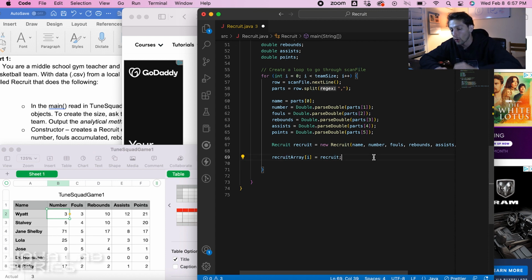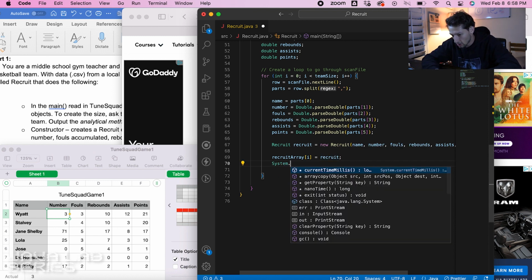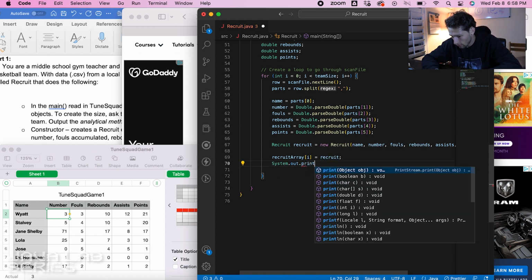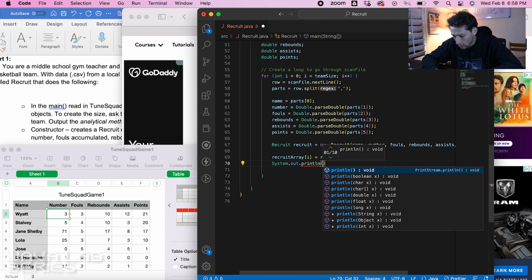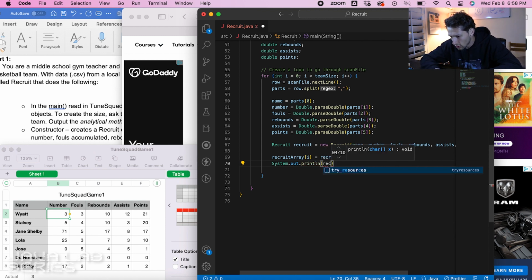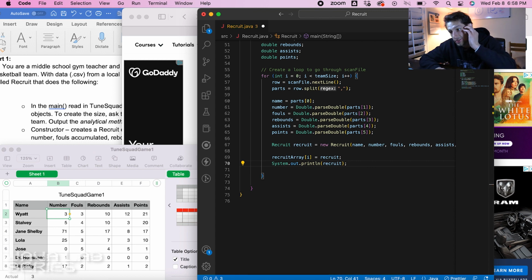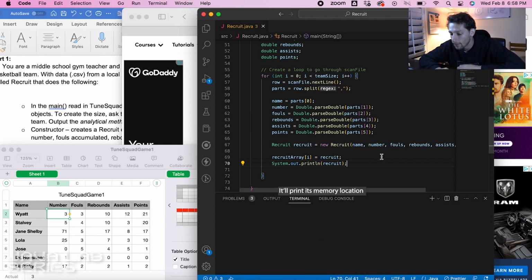Alright? So right now, let's say we want to print our recruit after we add them. So let's say system.out.println, and if we say the recruit object right here, this is where it's going to be weird because it's going to try to read in.